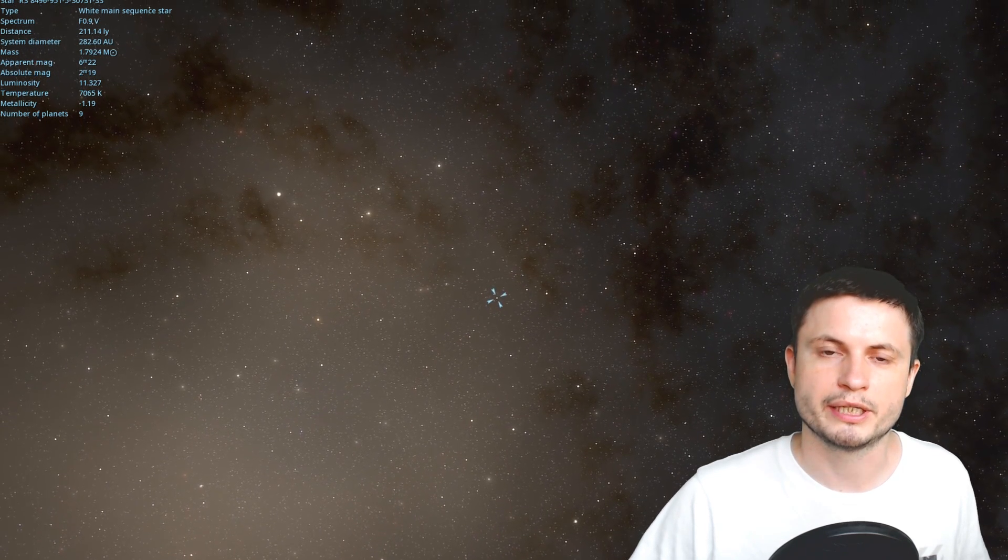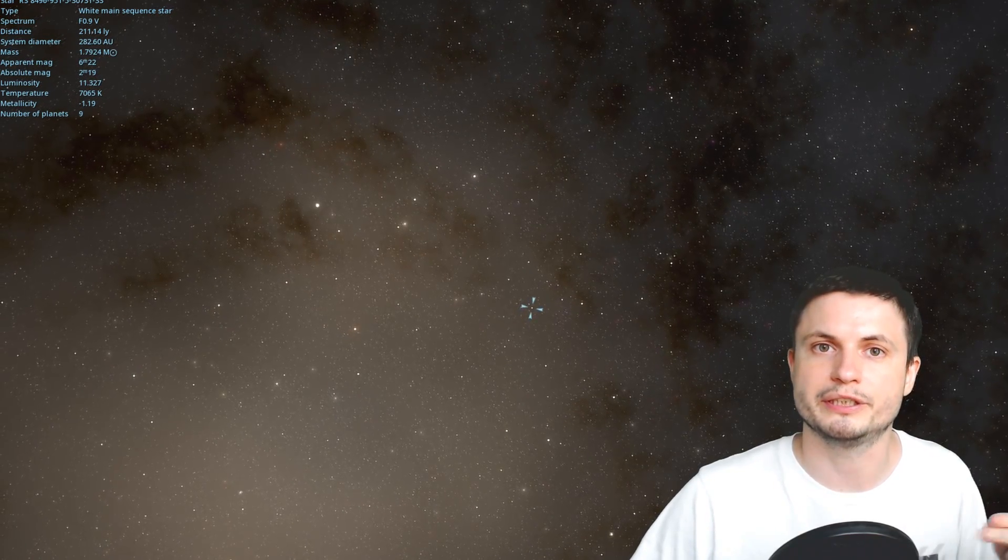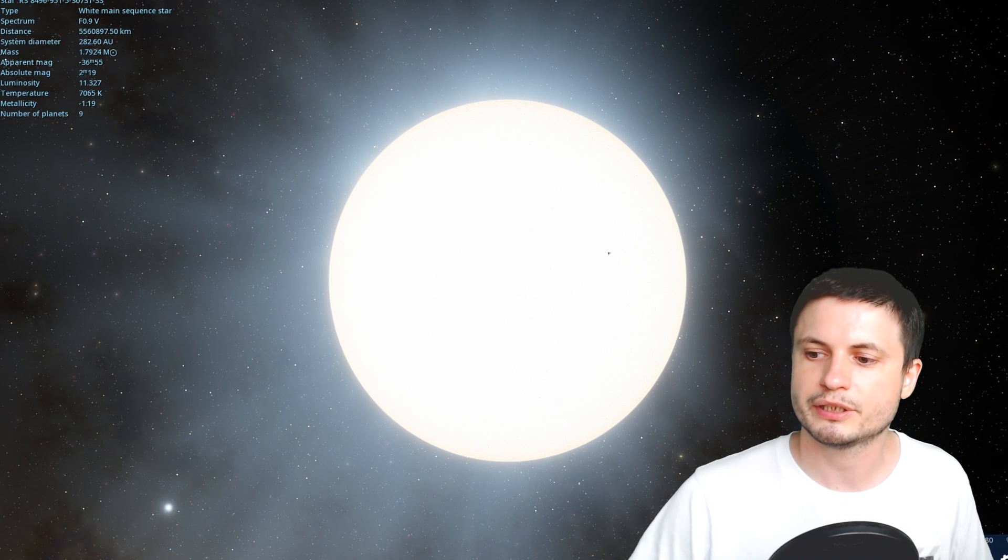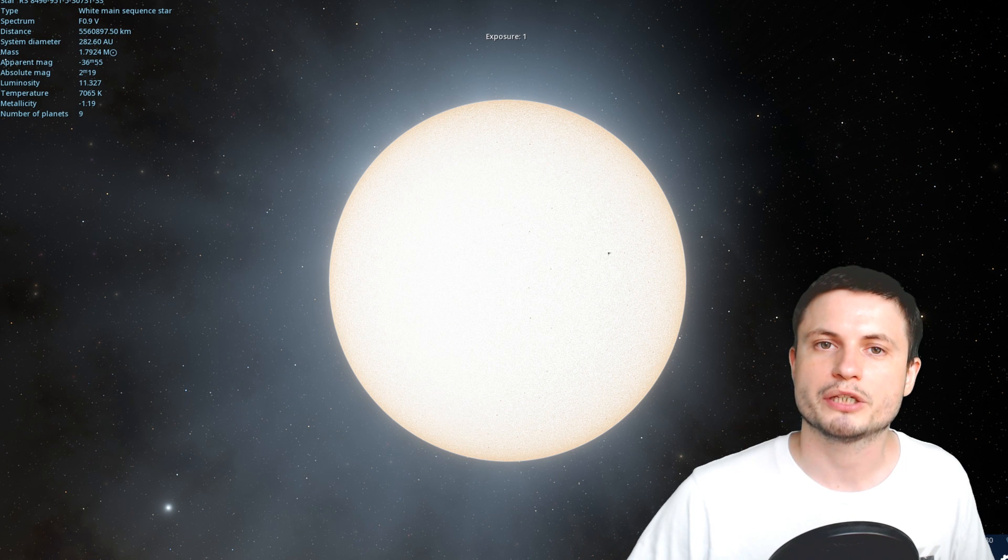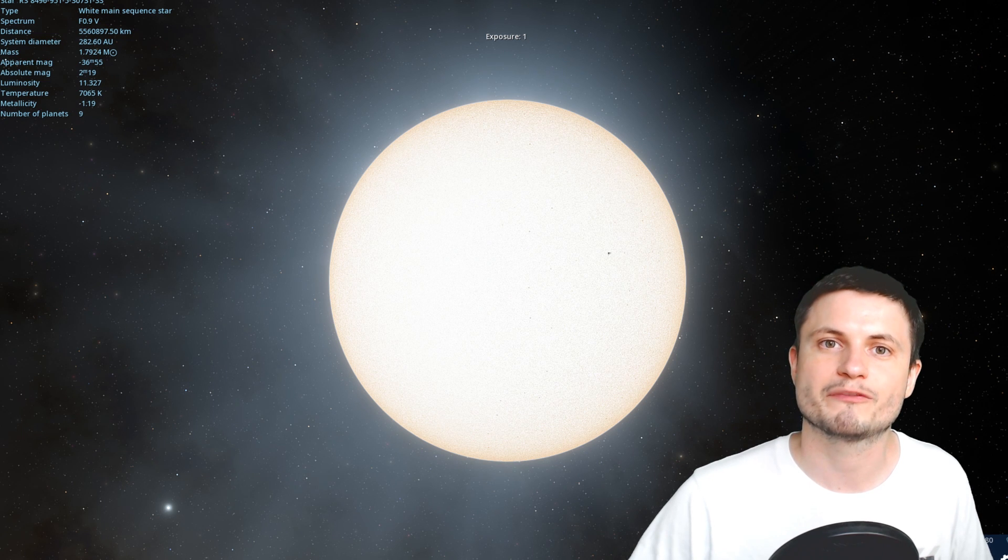And this is why Cepheid variables are very often, and almost always, used as a kind of a, we call them distance candles. Basically, the very bright objects in space that we use to identify distances, usually in nearby galaxies, or nearby space, or even our own galaxy. And so, for example, if I look into this dark patch of space, and I find a few Cepheid variables here, and then I'm able to see their vibrational patterns, or their changes in luminosity, and calculate the period of that luminosity, I'll be then able to very precisely establish the distance to this part of the galaxy. And today, this accuracy is usually within about 5%. So, in other words, by looking at this star, and by seeing it decrease in luminosity, increase in luminosity, and so on and so forth, I can usually establish the distance within about 5% of the actual value.